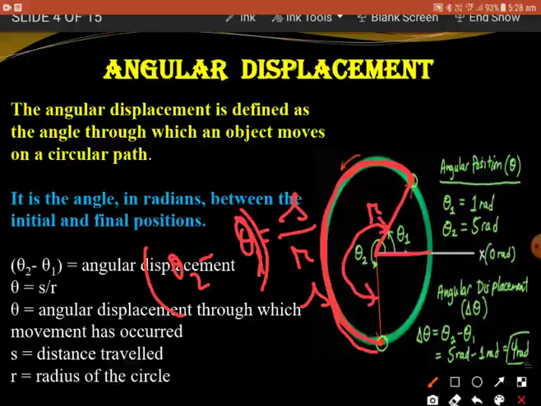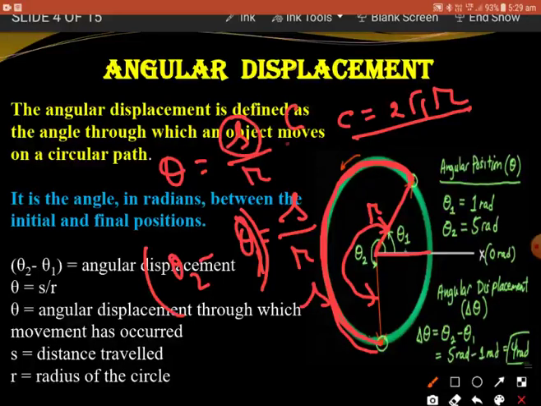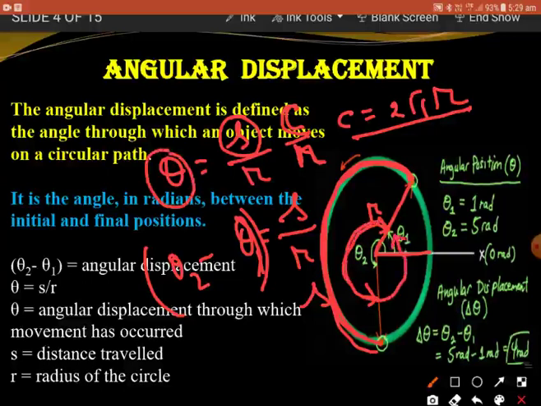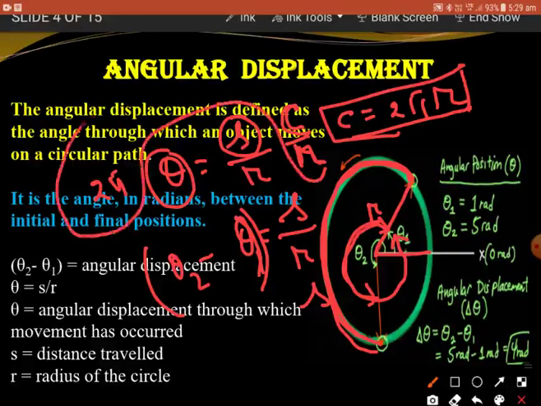So during this, what happened? You will have that angle, your circumference C is equal to twice pi R, right? That expression is coming from this expression: theta is equal to arc length divided by radius. If the arc length is for a whole circle, then it will be equal to C divided by R. This arc length will be equal to the circumference, and this theta will be for the whole rotation. Then the angle described will be twice pi. So where does C equal twice pi R come from? It is coming from here only. Got it?